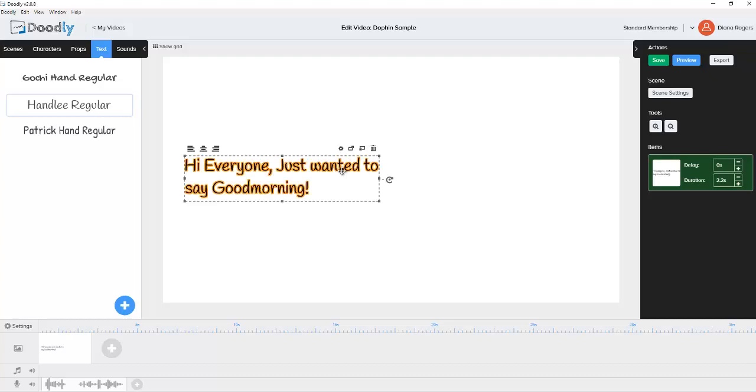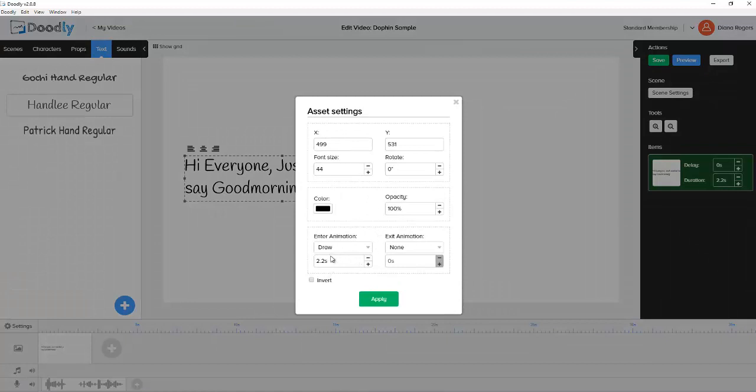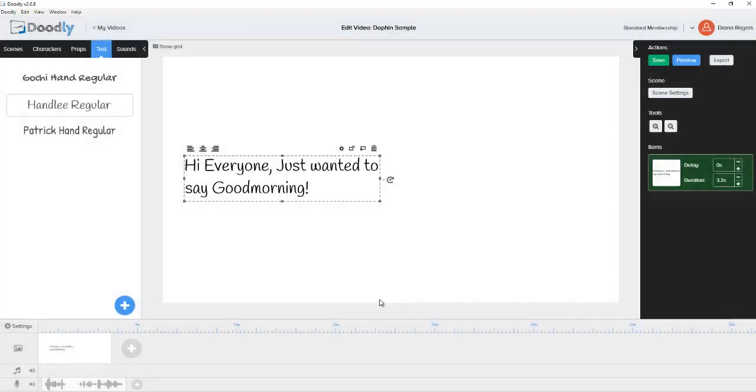And you can go to this little button up here, your asset, and it gives you the draw time. So if you want to let it draw, you can also pick no time, no drawing. But if you want it to draw, then you can pick how long you want it to draw. The time that it will be set up at, I believe, is the program's time estimate to draw it.